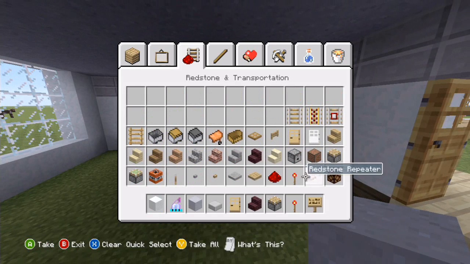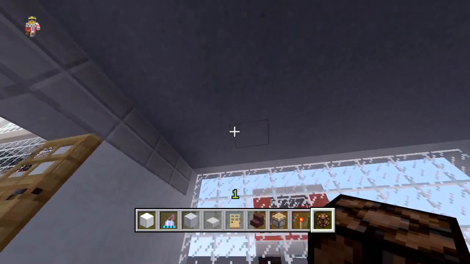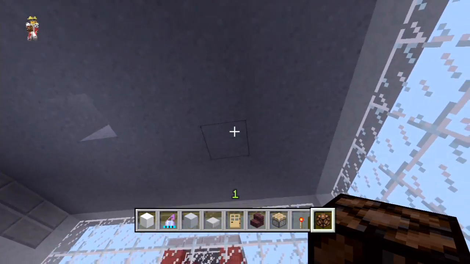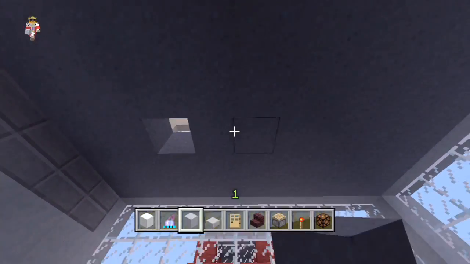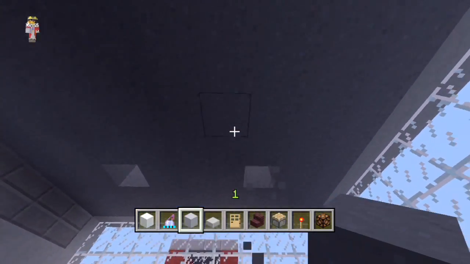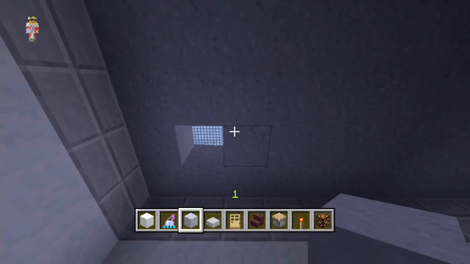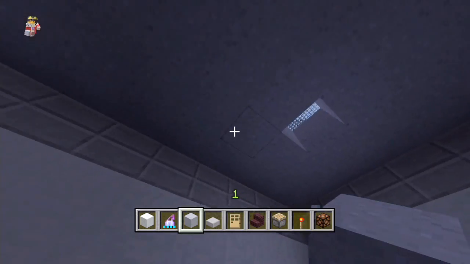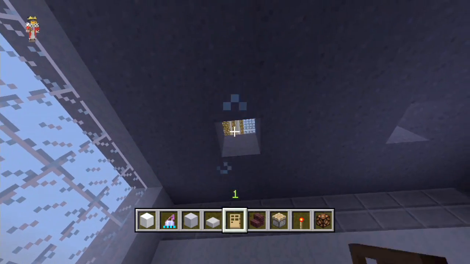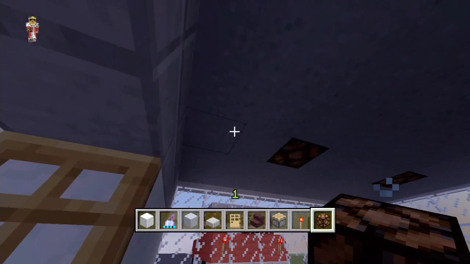We get some glowstone lamps going, redstone lamps. Stick one. Where's that? Like two, three. Three. Nope. Two, two. And then two, two. We get it symmetrical. I can't see. It's not there. It's there. There. And there. Put these in. One, two, three, four. Get some levers on top.